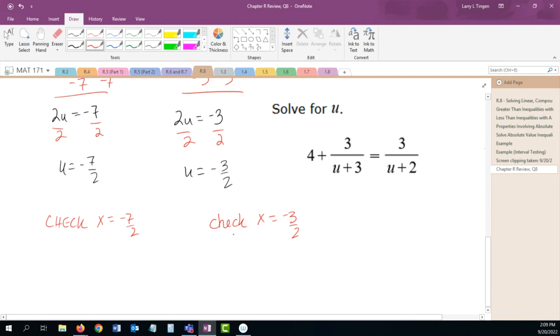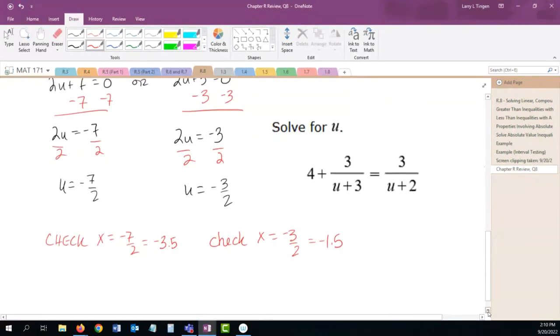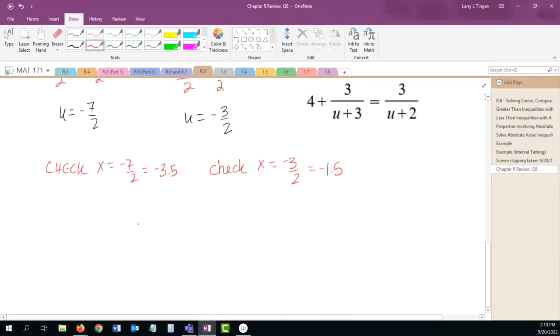It's because what I'm dividing by, if I make these decimals, they're not infinite repeating. They're called terminating decimals. 7/2 is 3.5, so it's -3.5. 3/2 is 1.5, and that's negative, so that's -1.5. So instead of plugging in fractions, because my variables are in the denominator, which just makes life super fun, I'm going to let you deal with these in terms of decimals, because I expect any of this checking to be done on a calculator and not by hand.